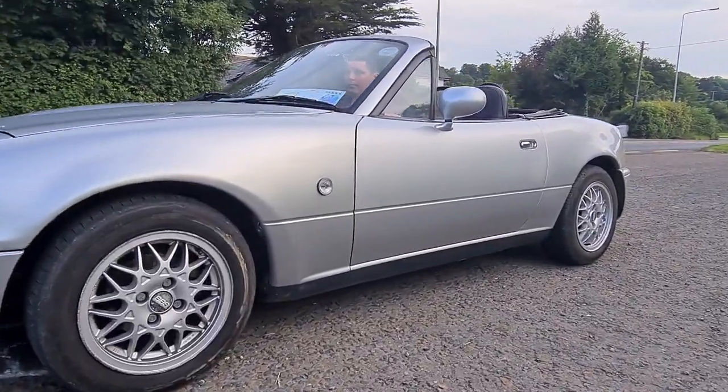However, as I say, it's a bittersweet experience tonight. This is the first time I've driven one since that car, and I might have only had it a week, but it burned a memory into my head of just how nice they drive. They're just so sweet on the road. You don't have to go fast to enjoy. You can go fast and enjoy, but you don't have to.